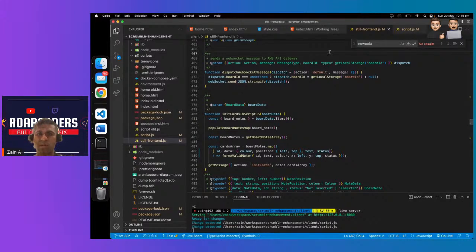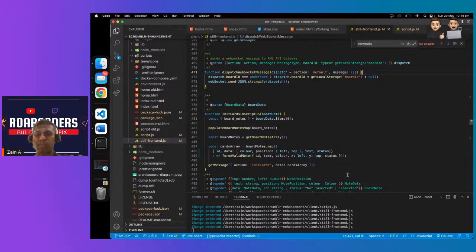Okay, yeah, which is what we want, but instead of this we want another one. I want to be able to see the columns in the other one as well, through the WebSocket.